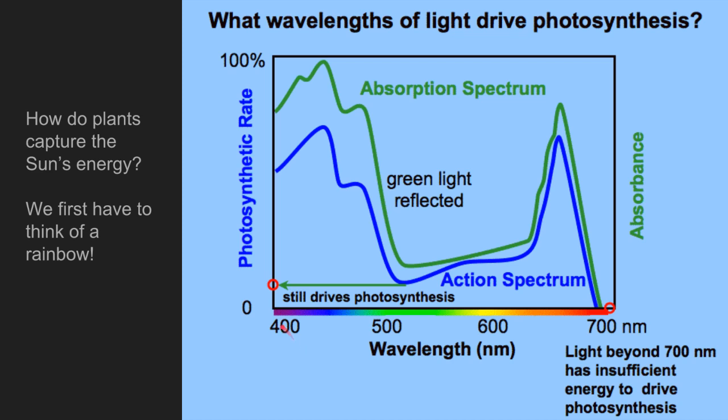So if we go up the y-axis, we see the photosynthetic rate. In other words, how fast they conduct photosynthesis. That goes up. And when you look at the higher energy wavelengths, the line is higher than it is more in the middle. And then we'll talk about this other bump at the lower end a little bit later.